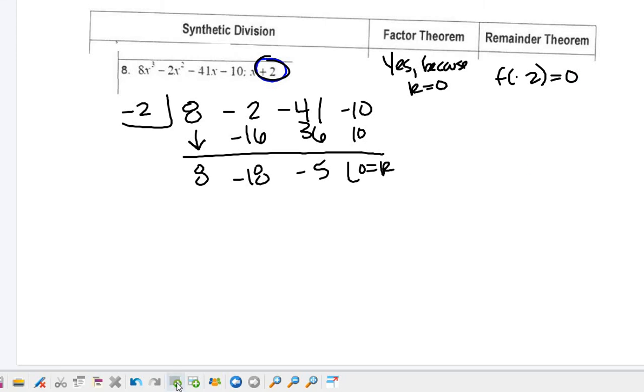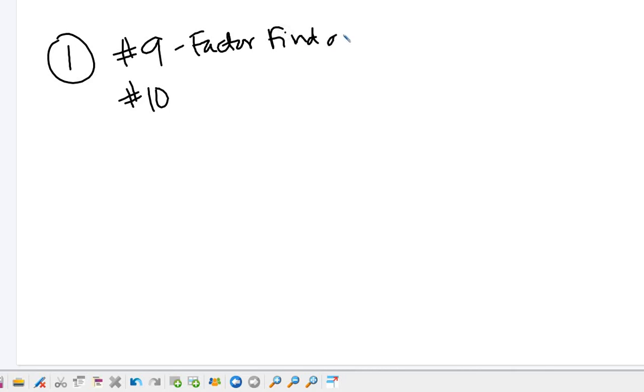All right, so the first thing that I want you to do is finish number 9 and number 10. Number 9, I only want you to do factor theorem, and I want you to find all the zeros like we did. I'm telling you it should work out that the remainder is 0, and then I want you to factor and find all the zeros. Number 10, I want you to work it as remainder theorem because it does have a remainder, and I want you to give the appropriate answer.